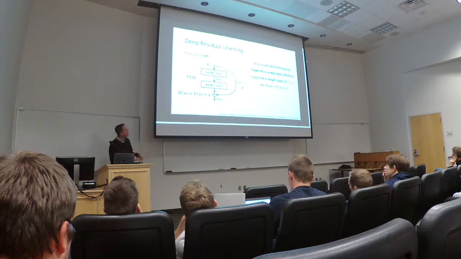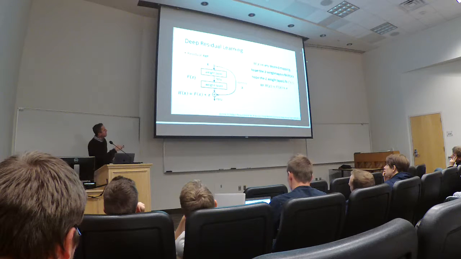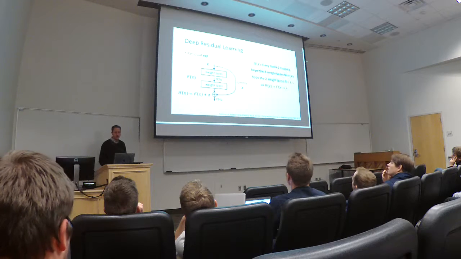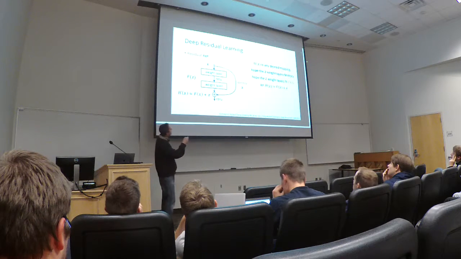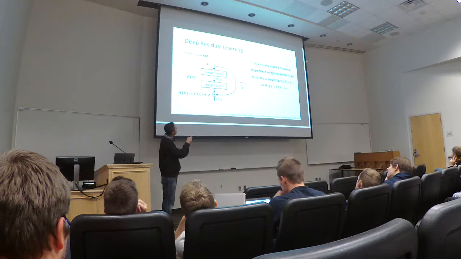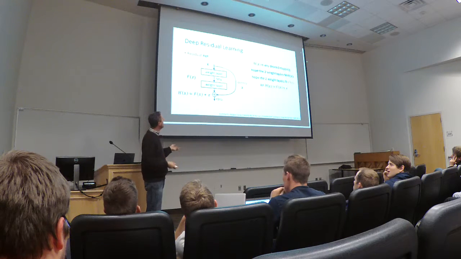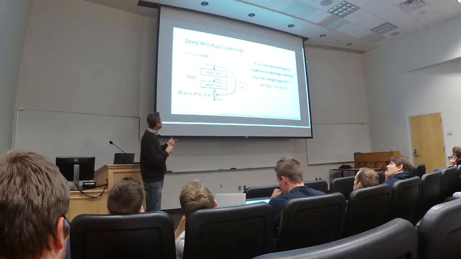Right? So there's this identity path that goes through the network, and what we're going to do is stack these on top of each other. So there's this identity path where x is just going to get passed from layer to layer to layer to layer. And then all this nonlinear bit has to do, so if we want to learn the identity mapping, it's actually quite easy. We just set all the parameters to 0.